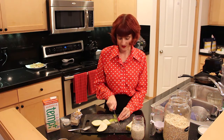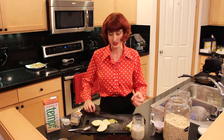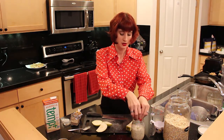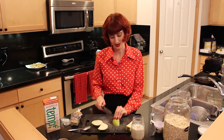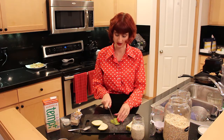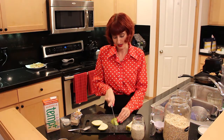And one of my other favorite things about overnight oats is they are so versatile. This is just one possible flavor combination. I've done peanut butter and banana, that's a fun one. You could do any kind of berries on top with any combination of nuts or seeds. I might do apple and pecan this time of year.